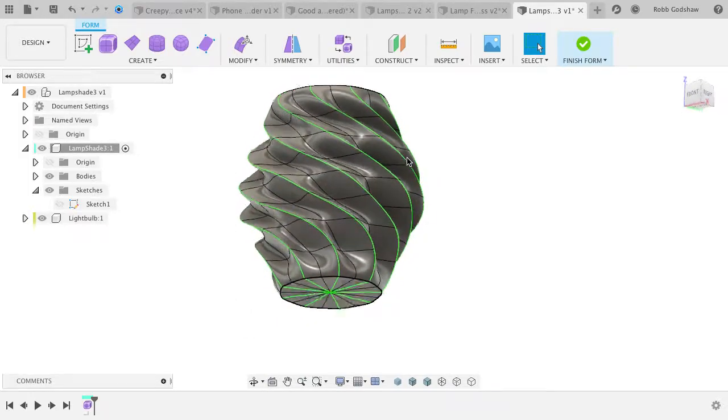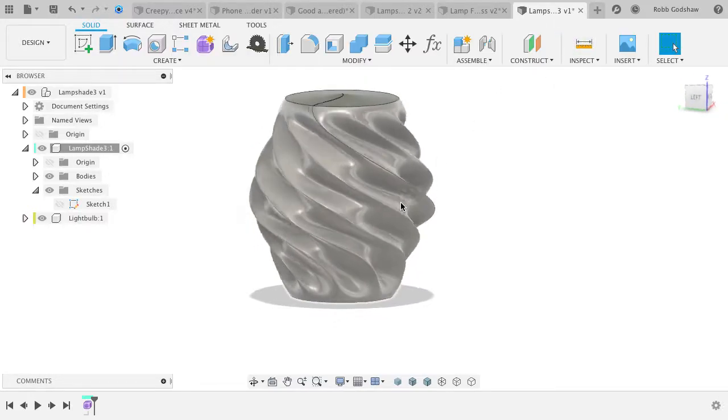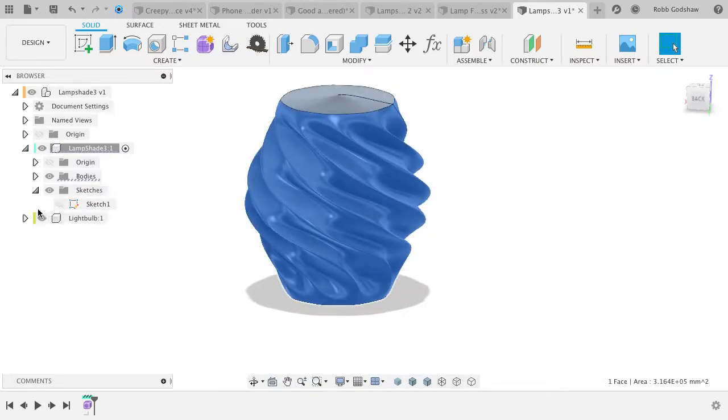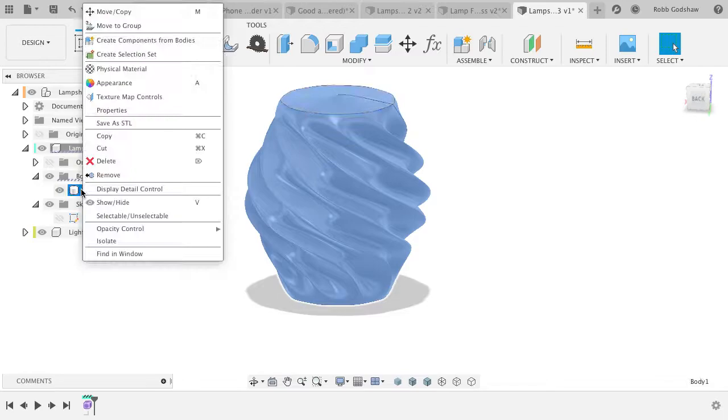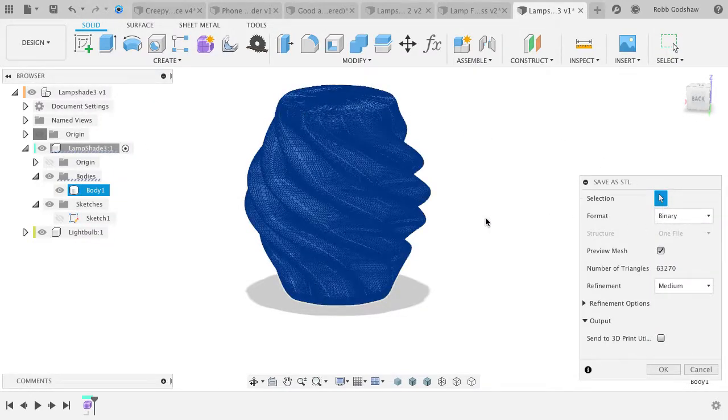So let's say I'm happy with this. I don't know that I am. I mean, I'm kind of happy with it. As soon as I click Finish Form, it's going to look different. A lot more like ice cream. And then I can find the body. I can save as STL. And I can put that, oh, that looks great.